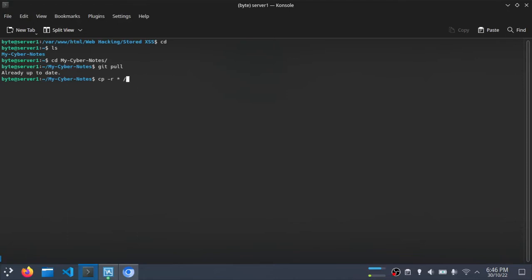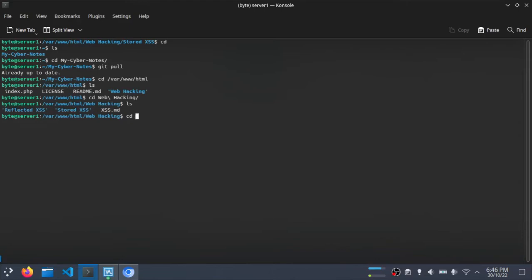This will copy everything, and you may see an error in the error logs that the SQLite database, which let me show you. Yes, there is a SQLite database here, and PHP may not be able to write into that because the permissions for the parent directory may not be correct.